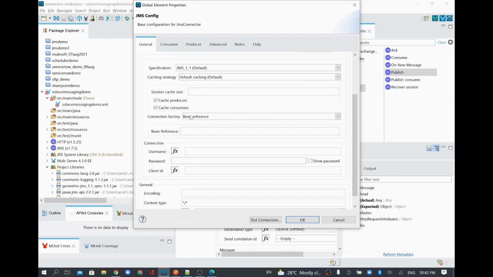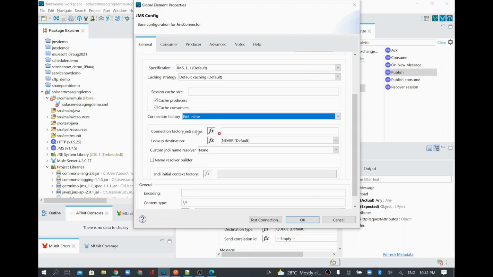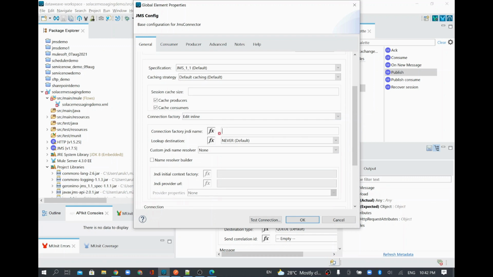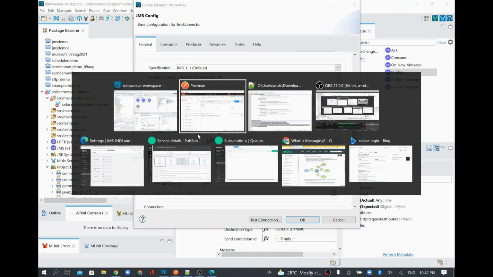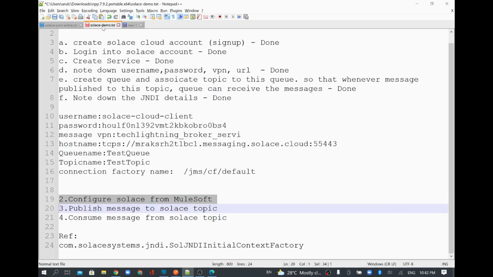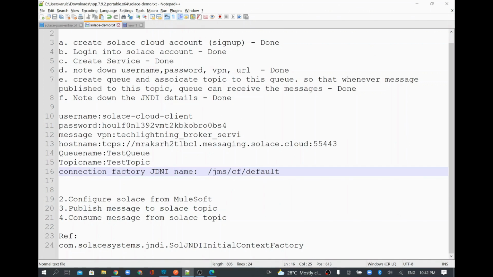This connection factory bean reference, I'll change it to inline. And here, connection factory JNDI name. Come to your notepad where we have copied the connection factory. This is the name we copied under the JMS JNDI. So you just copy this.